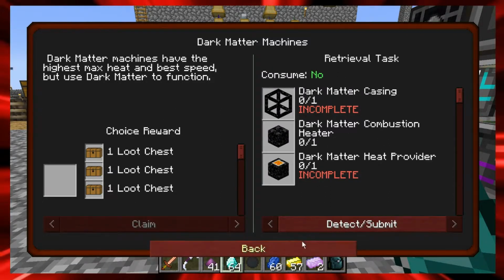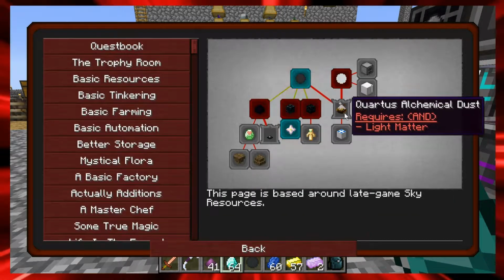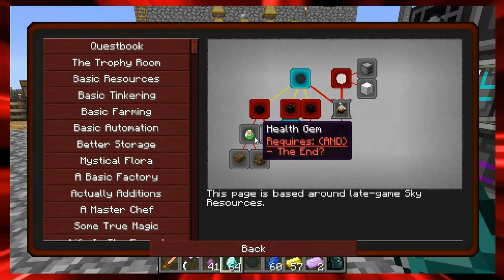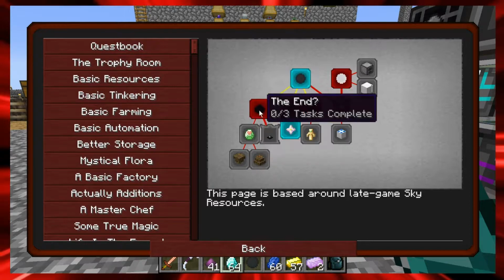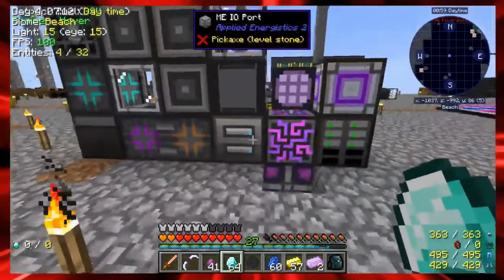Then I can make dark matter machine casings, a dark matter warper, which transmutes mobs around it into other mobs. So it also damages the player when they're near. That looks pretty cool. I might do that one time. Light matter, some of this other stuff. Health gem. What the crap is that? All right. Well, let's go ahead and look at this thing.